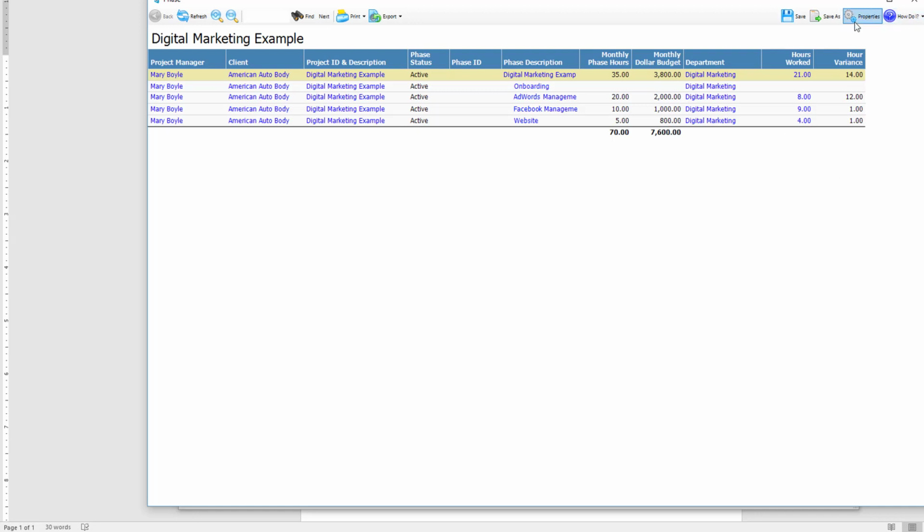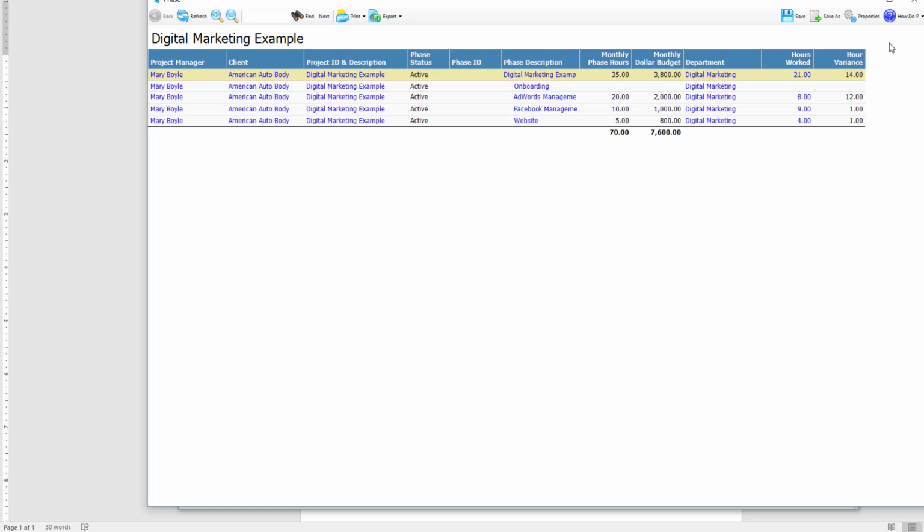We could change the filters on this, so when the prior month is closed, we can look at actual values for the prior month and actually see where we were over or under budget. Other pieces we could do with this once we build it out. This is just a quick example, and it takes a while to set up all these customizations.